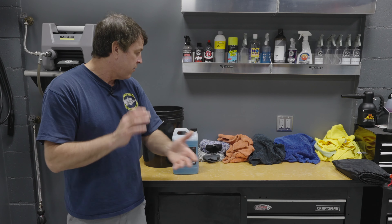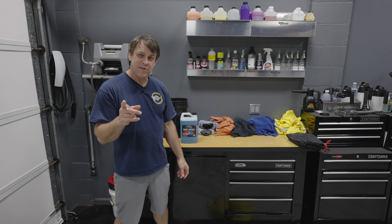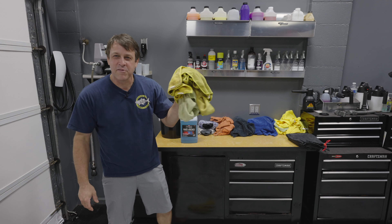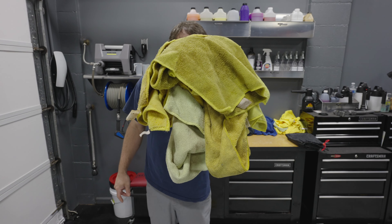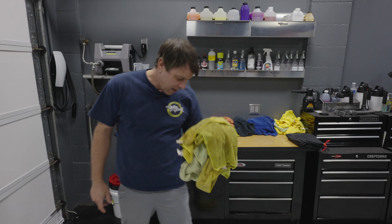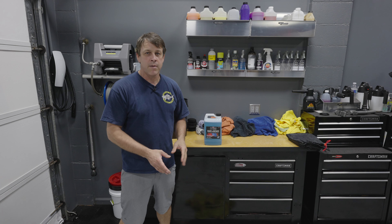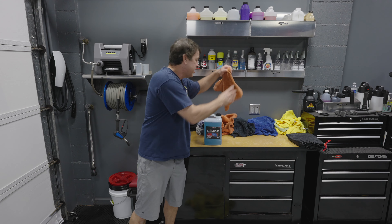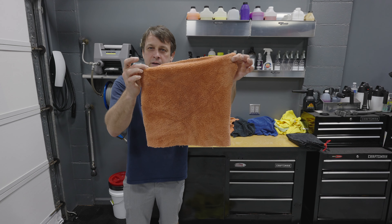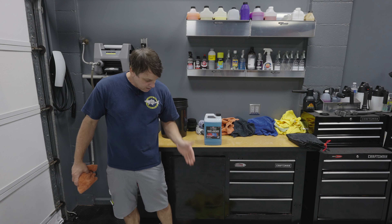This is what I have after a typical car detail — various different color towels — but those would be too easy to clean. Here are some all-purpose towels that I use to clean up my shop, and man, they're nasty. So I'm going to put P&S Rags to Riches to the test. Admittedly, there are going to be some stains that won't come off — I'm telling you right up front — but I want to see it break down the majority of the grime. There's no way to show you what it does on a towel that already looks pretty good, so I'm going to hit it with a full-blown disaster microfiber towel test.